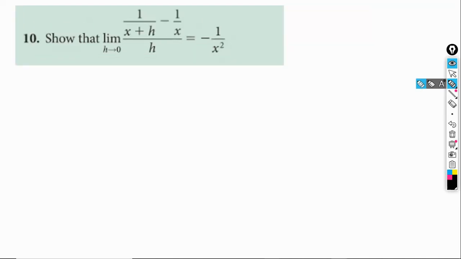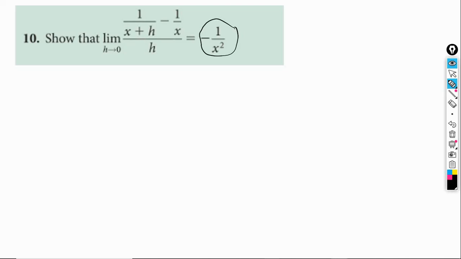Very well, so here we are on question number 10. And this will be the last question that we'll be doing on this video. Remember, you will have another video sent out to you this coming Wednesday. And on Friday, you will have a quiz evaluating you on limits and whatever we have left over from trigonometry. So in this case, they want us to show this limit and that we have to reach this final answer. So it's basically another algebraic question.